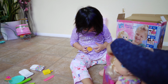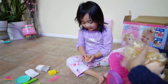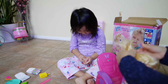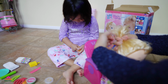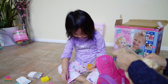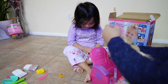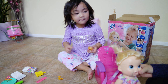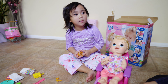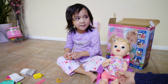Okay, let me tie her hair up. I can make the food when you tie her hair. Okay, you make the food for her. Mommy, I'm hungry. Oh, she's hungry. She just said she's hungry. I'm making food for her right now. So Hannah is gonna make the food for the baby. Don't mix the color up. Okay, we'll buy more and mix the color up.